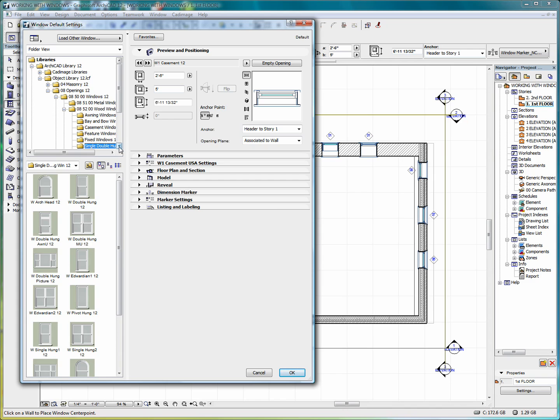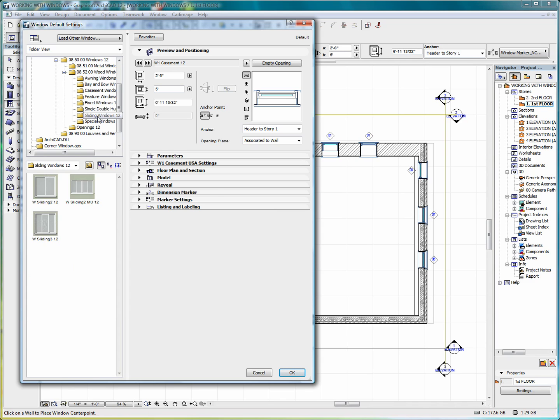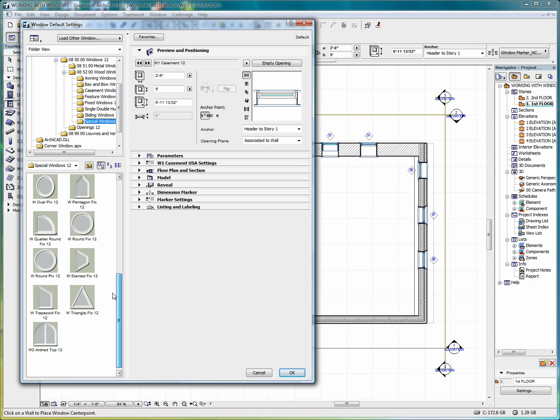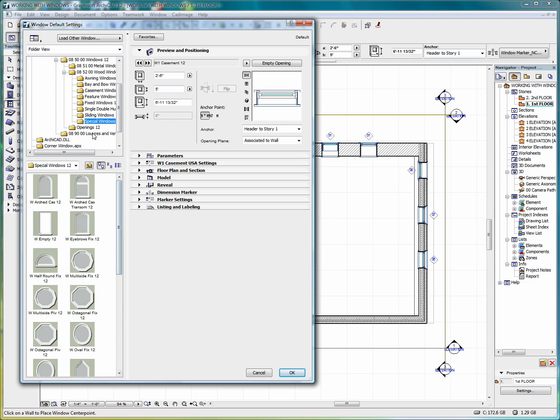We've got double hung or single hung windows. We've got sliding windows. And we've got special windows, some with arch tops, octagonal, various different shapes to work with.